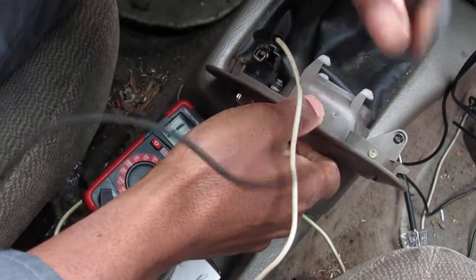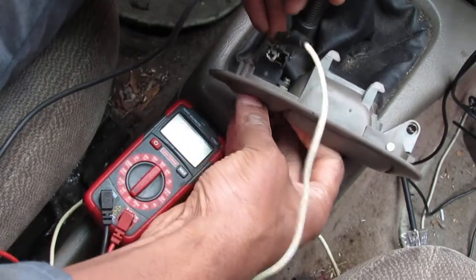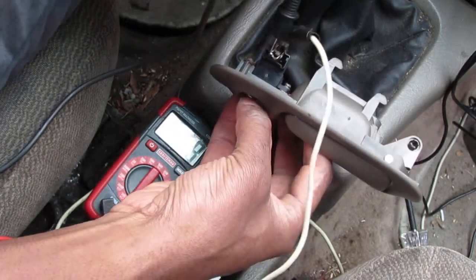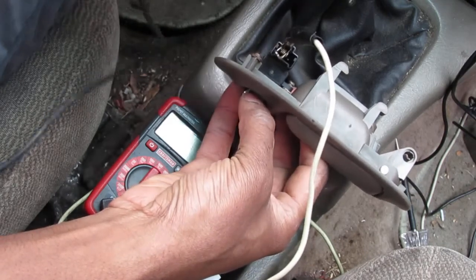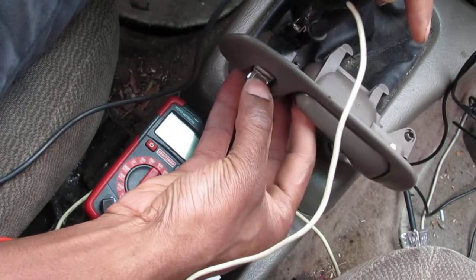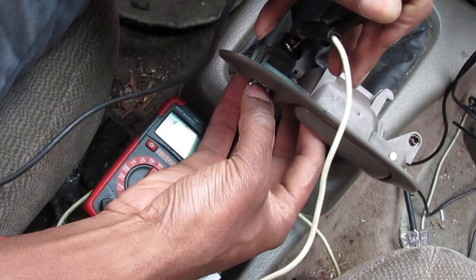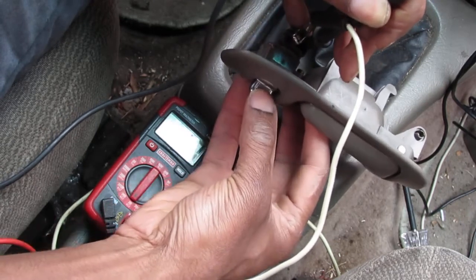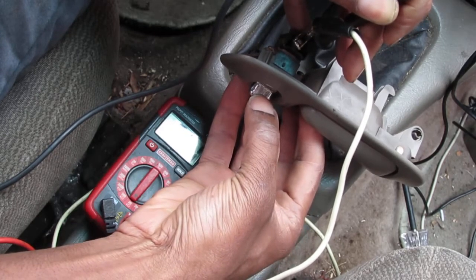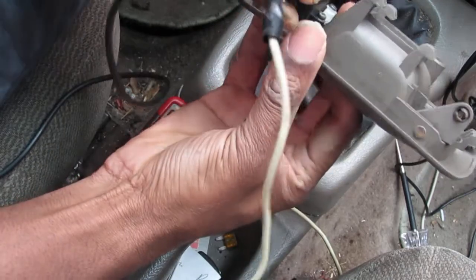Let's go to unlock. Unlock is going to be on the other side, so we're going to push upwards on this. The things we do for the video angle, so you can see what we're doing here. So that's unlock. Open circuit, closed circuit when it's depressed. So we have a functional switch. There's no resistance, so we know this switch is fine.